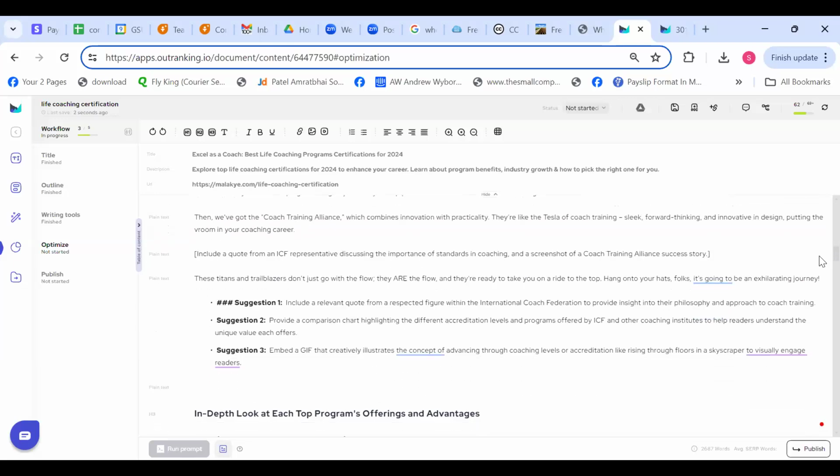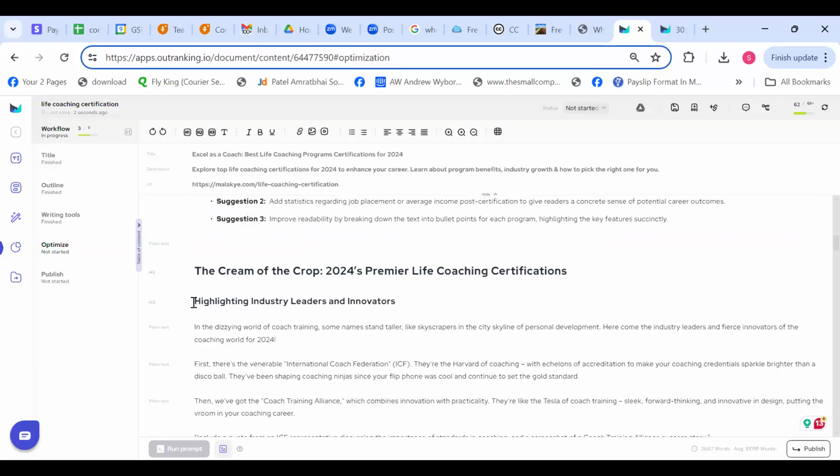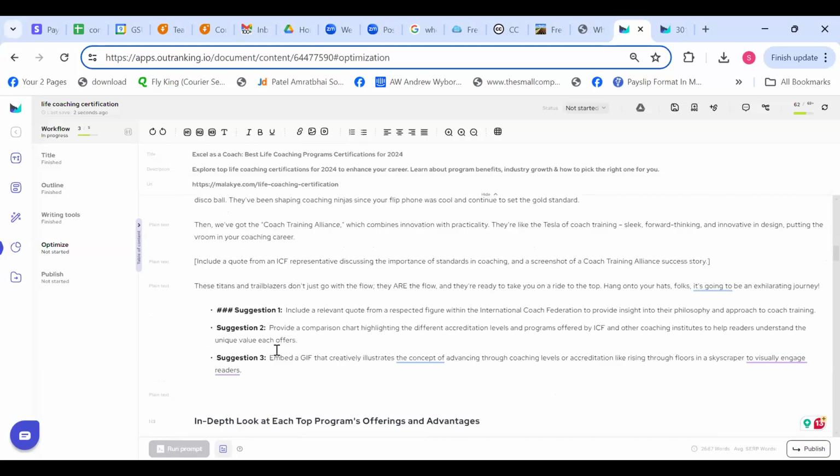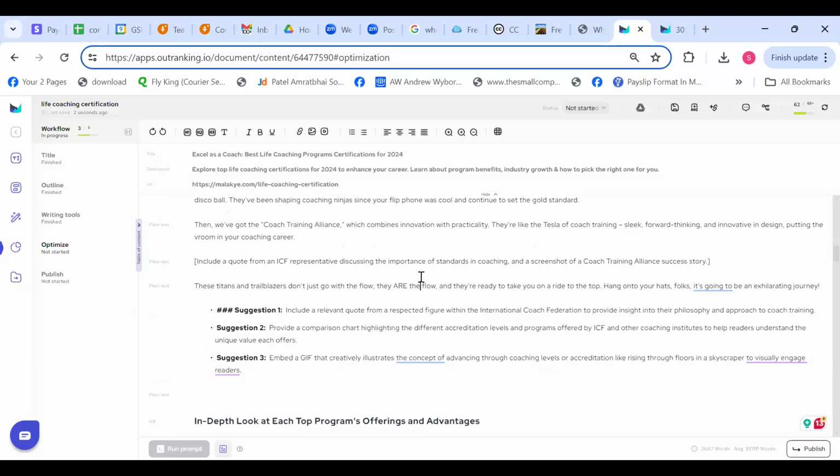So these are the suggestions that you will find almost on all the H3s, and it will be different from one to another, as per the H3 that is written here. So try to implement them. If it sounds good, try to implement one or maybe two or all three of them, or if it doesn't match your use case, simply remove this part from your content. But don't try to force it.